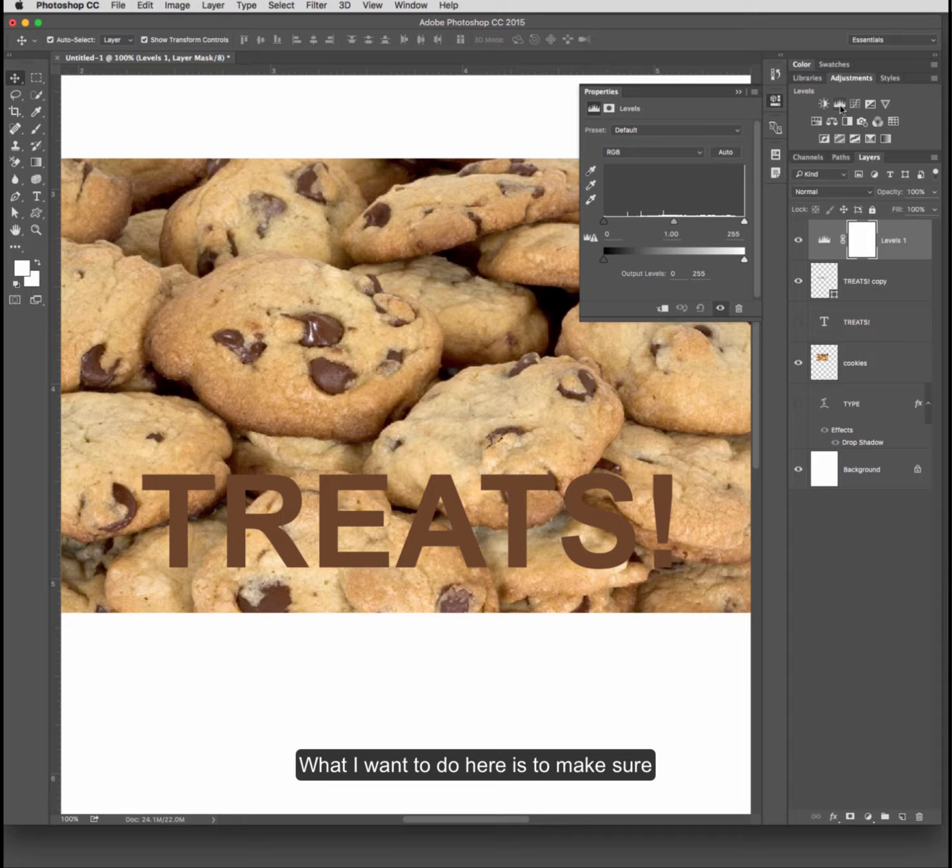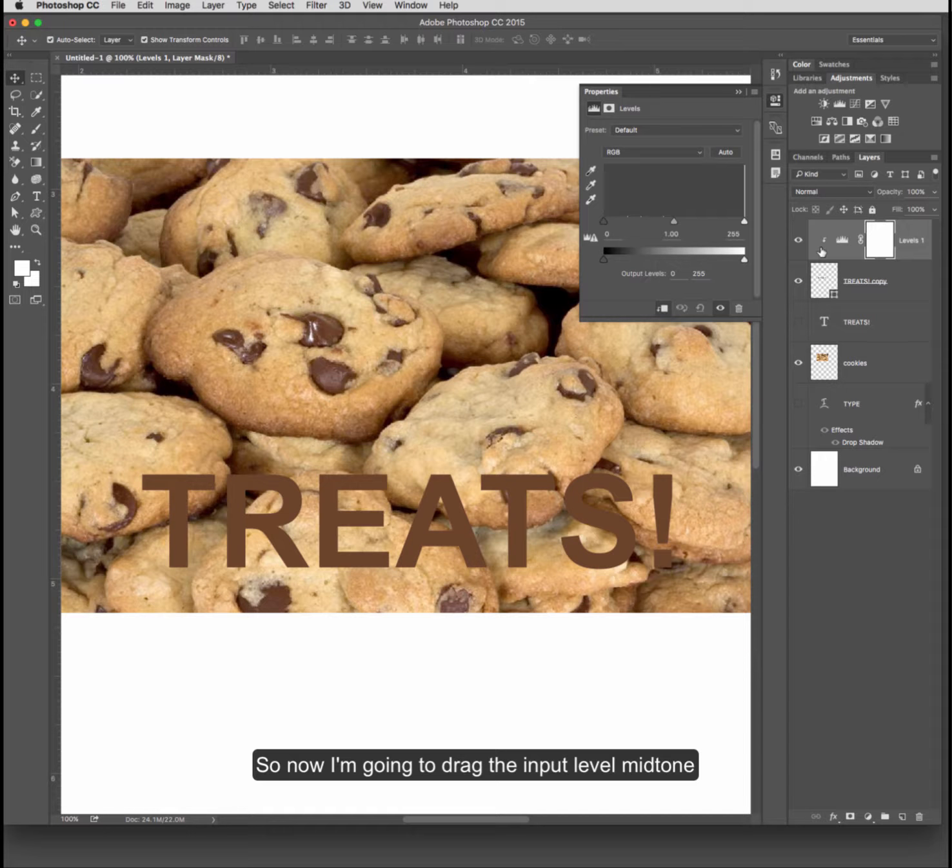What I want to do is make sure I click this button, Adjustment Affects All Layers Below, or Click to Clip to the Layer. That's this button right here. I'm going to click that, and notice that I've made a clipping group. I get my little indentation arrow just as we talked about earlier.